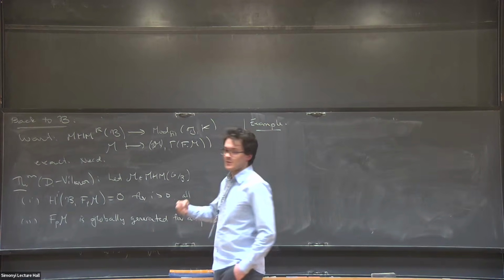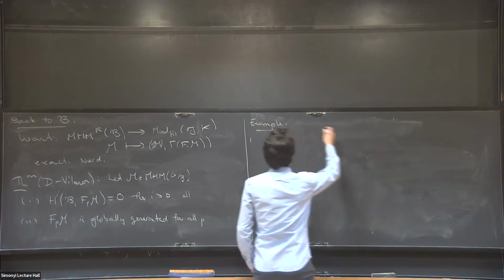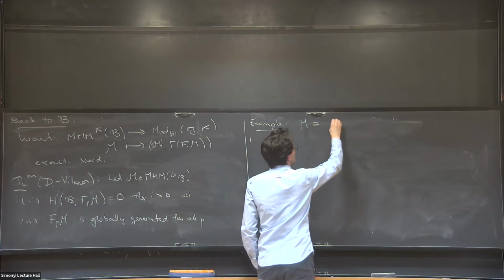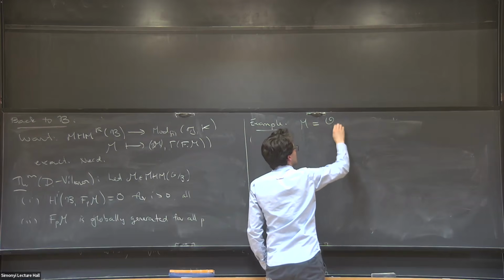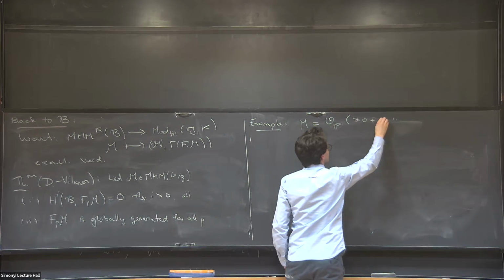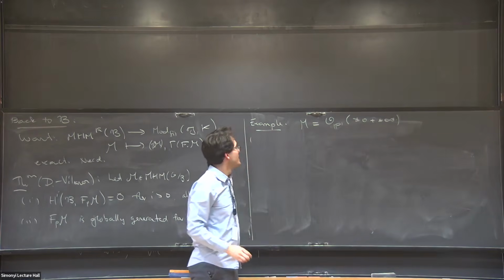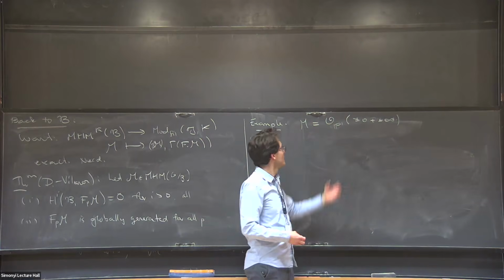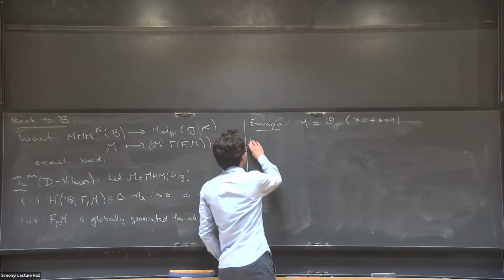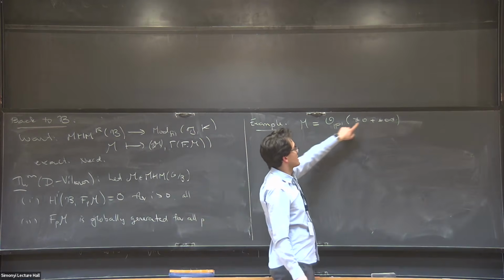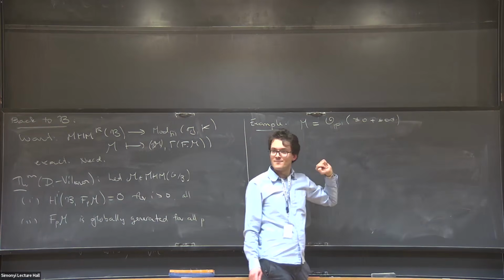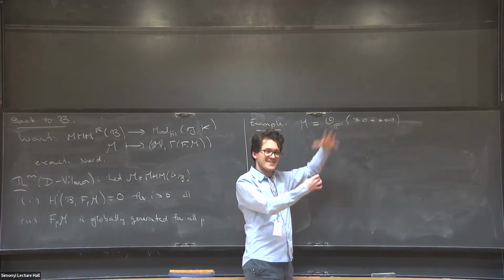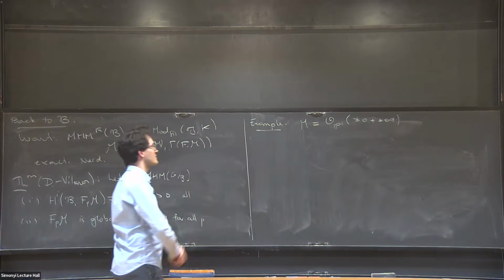Let me give you the example which I said was my running example. I'm just going to assert that the D module that corresponds to that example of L2 functions on S1 is as follows. In that case my group is SL2R, my complex group is SL2C, and my flag variety is P1. So I want to write down a D module on P1. I'm just going to take the trivial connection, but allow sections with poles at 0 or infinity. Okay, so that's an example. And you can see this does indeed have vanishing higher cohomology, in this case for stupid reasons, because it's a direct image of something from something affine.